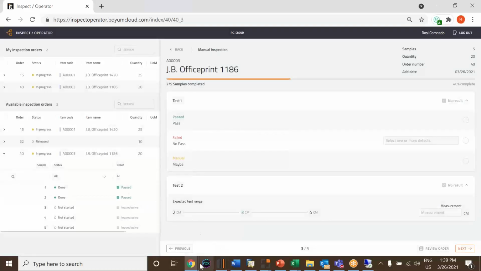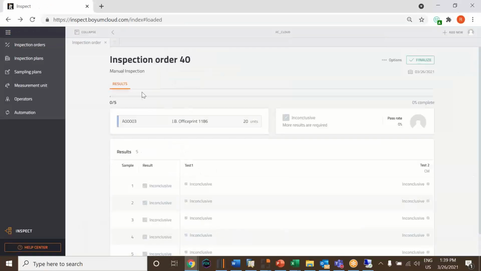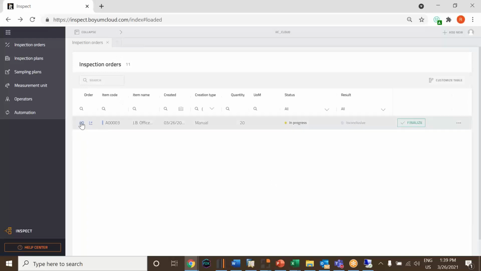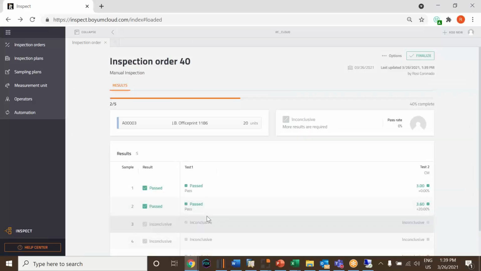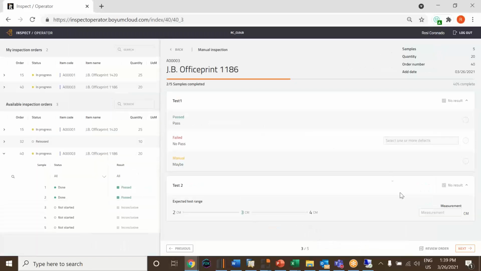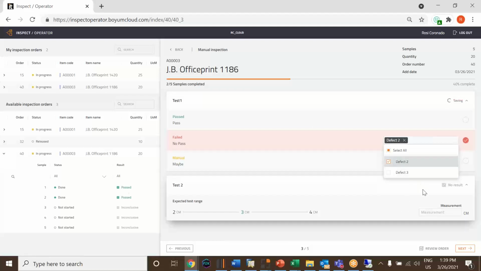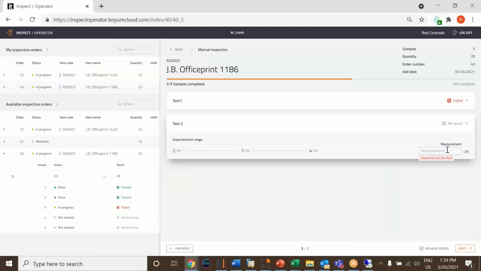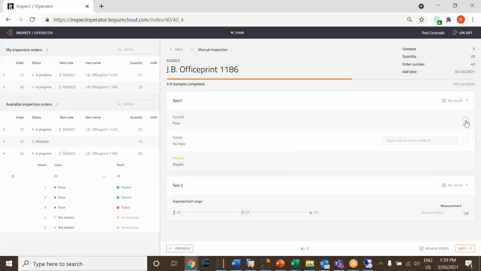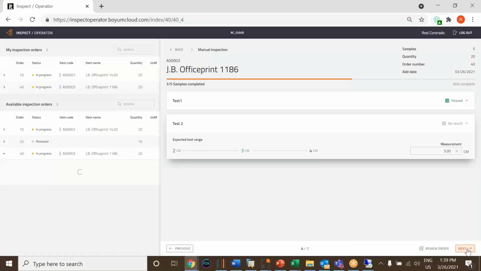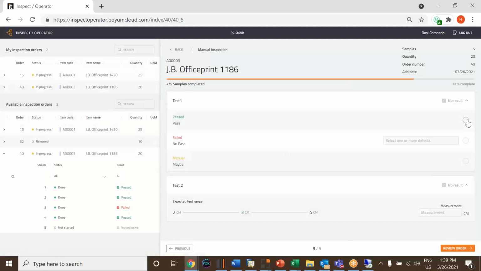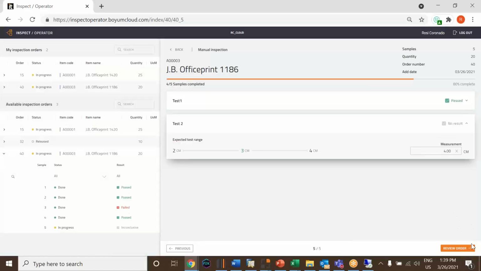And the manager, of course, as soon as they pulled up this, if I refresh this really quick, the manager sees, oh, somebody's working on it. See the differences here. It passed, but it was a little bit over. The manager sees everything again, and that's the beauty of it. It is real time. This one failed, had this defect, okay, and the measurements were okay though. And you just go for it. So let me go really quick and go through the samples, and you will be all familiar with quality control.